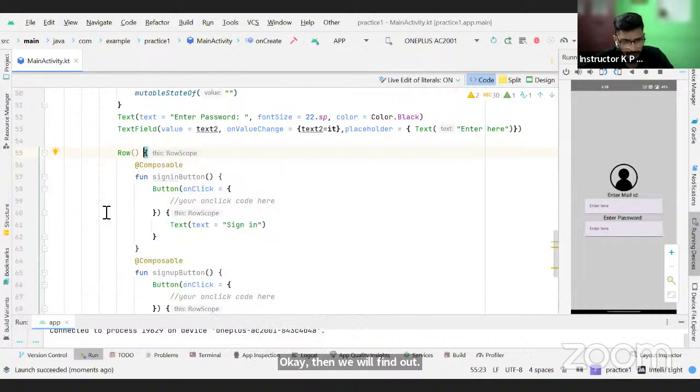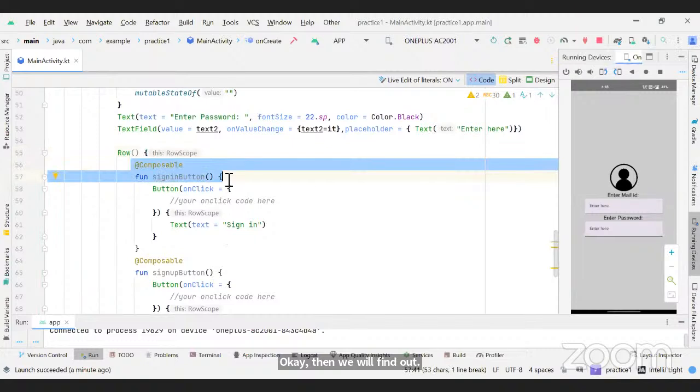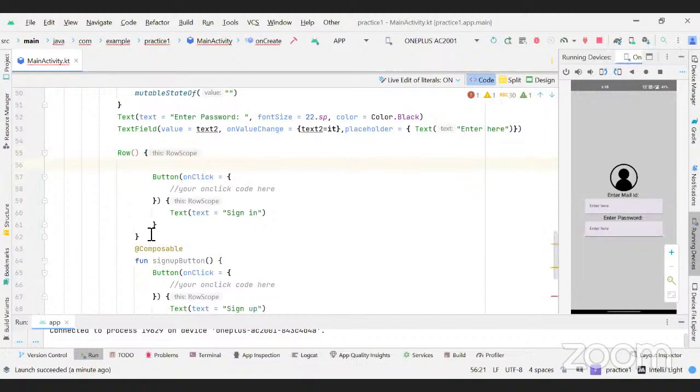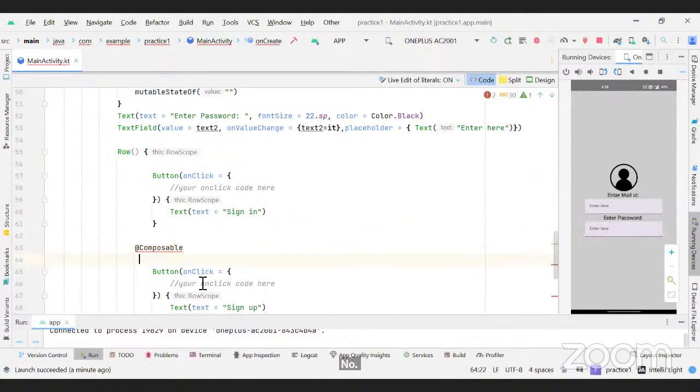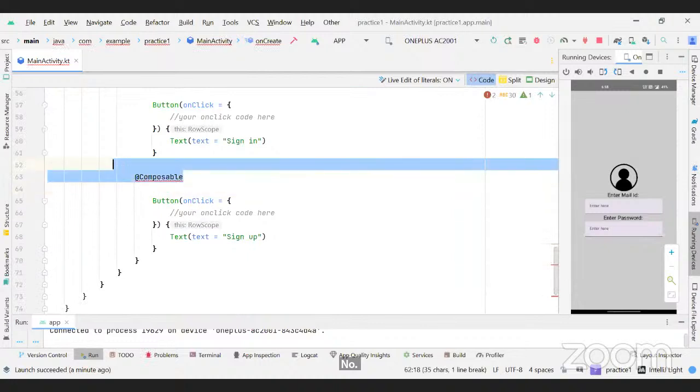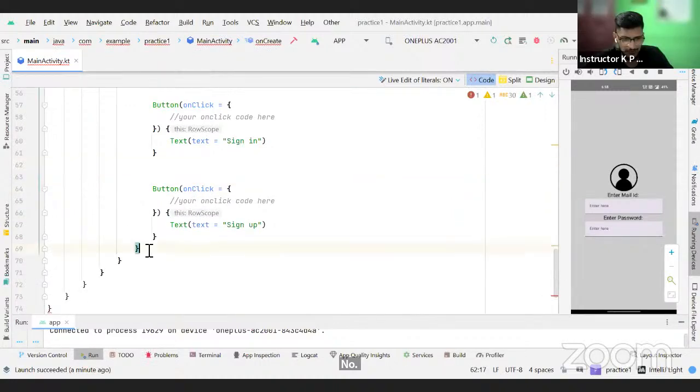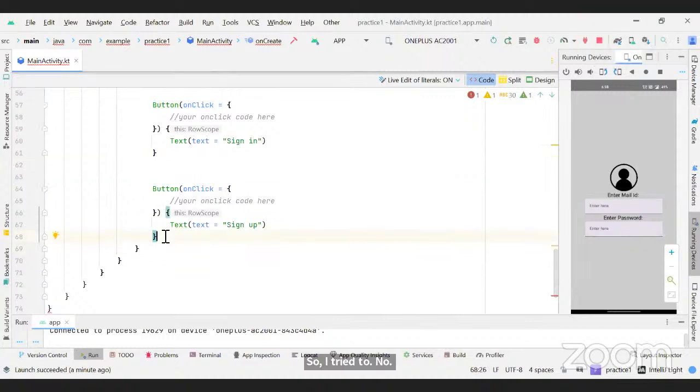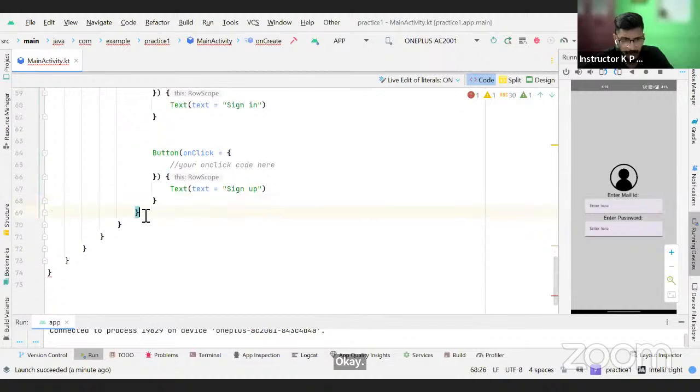Oh my God, you have a function. Why do you have a function? Sir, I tried to get it from Google. You asked us to keep 2 buttons, and you didn't teach it yesterday, so I tried to learn it. Okay, that is fine, but we need not have a function for this. Okay, cool. I think this should be working now, and we have one extra. That's it.